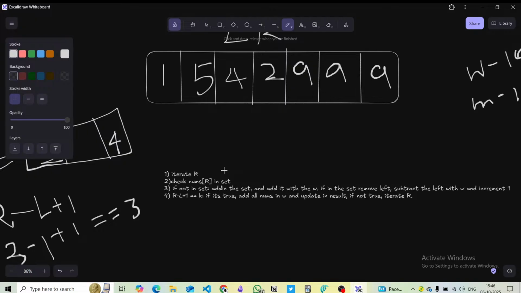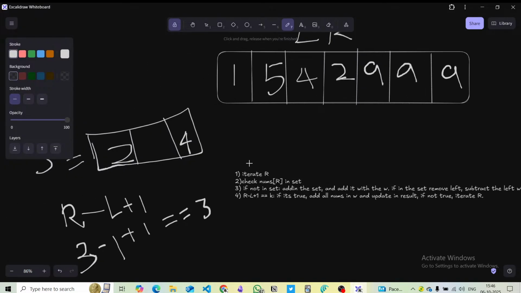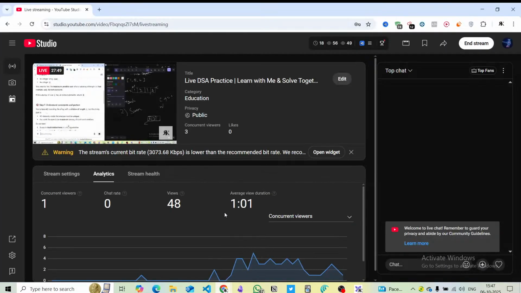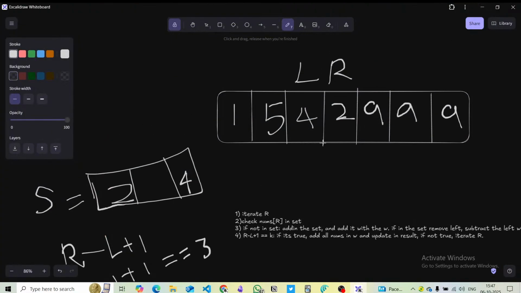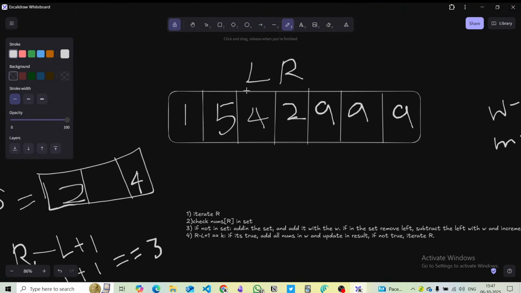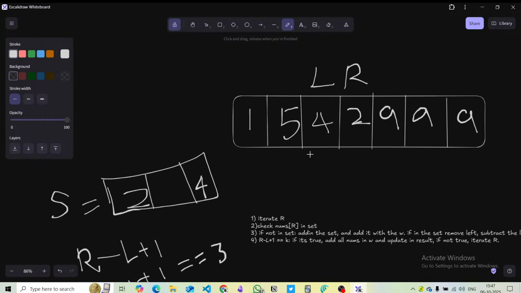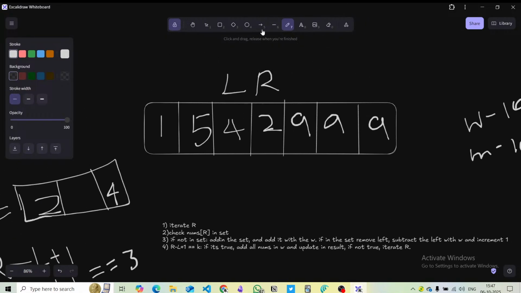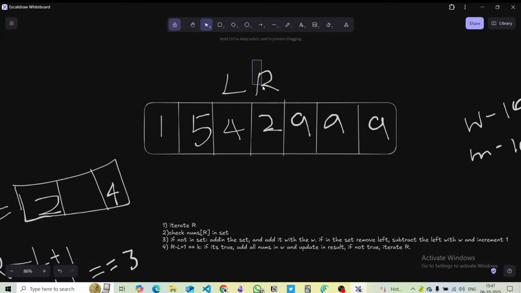I guess so. Yeah, this is, I guess. So if you guys know any answer for this one, you guys can comment it down. And then again, what we need to do is iterate R, right?